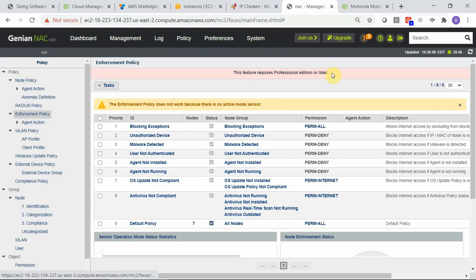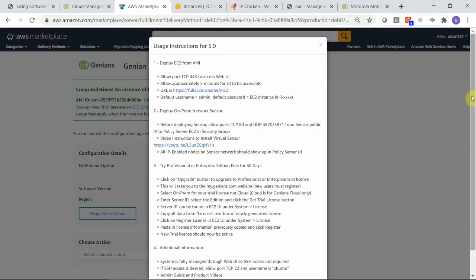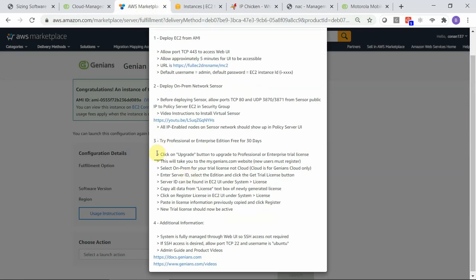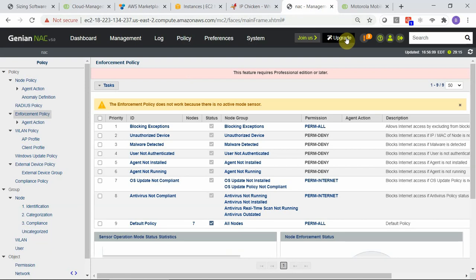However, if you want to test additional features like blocking, using the ARP enforcement, enabling zero trust, where you allow these 7 devices on and block all new devices, or any of the other features like RADIUS, etc., that requires a higher edition. So once again, we go back, reference our usage instructions. Here are all the steps to try out professional or enterprise. So here's the steps right here, and we're going to walk through that right now.